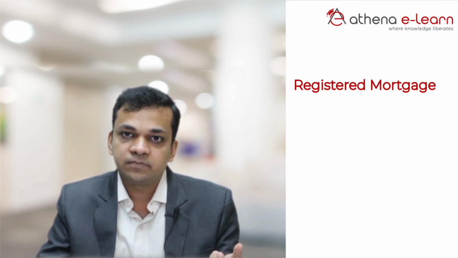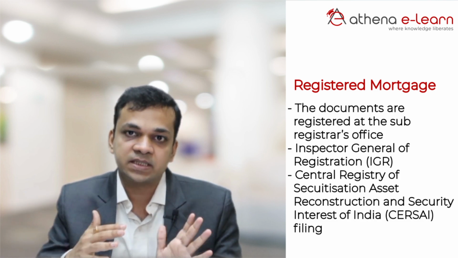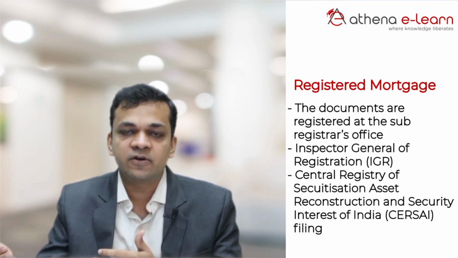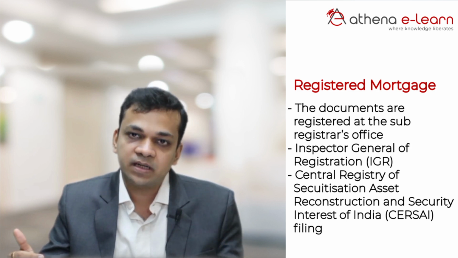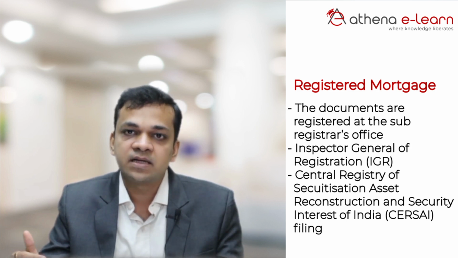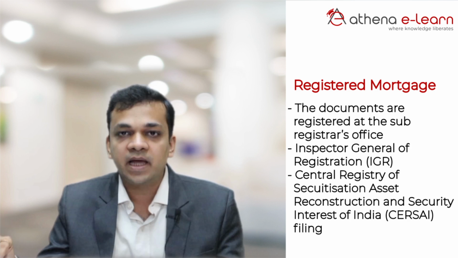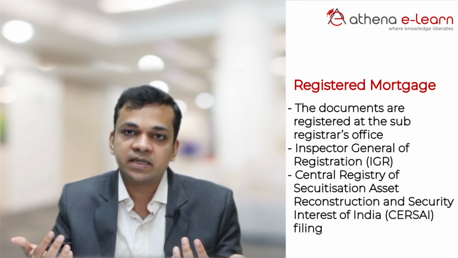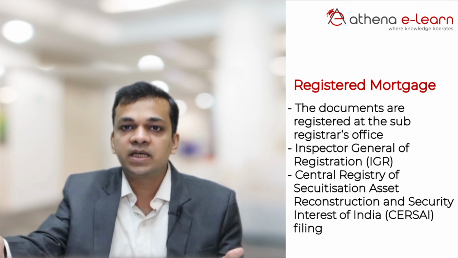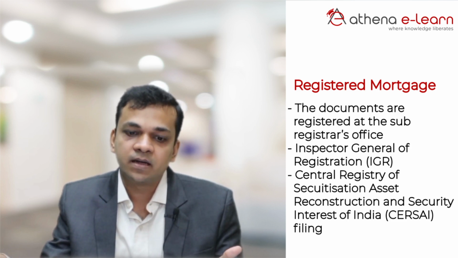In certain states, there is also a concept of registered mortgage, where this document is registered with the sub-registrar's office, which we discussed. In Maharashtra, you have a concept of IGR. IGR says that once you've created this mortgage by deposit of title deeds, you go and inform the registrar's office that this mortgage has been created, and the registrar's office will take note of that, so that when someone else goes to do a title search, that person will come to know that yes, there is a mortgage which is subsisting on this property. Correct?